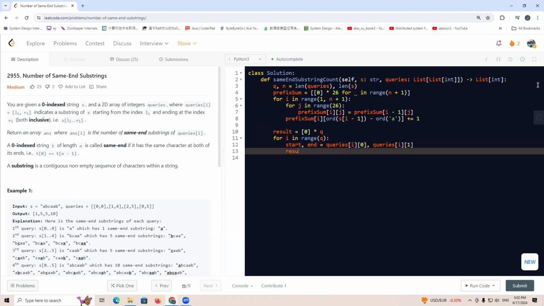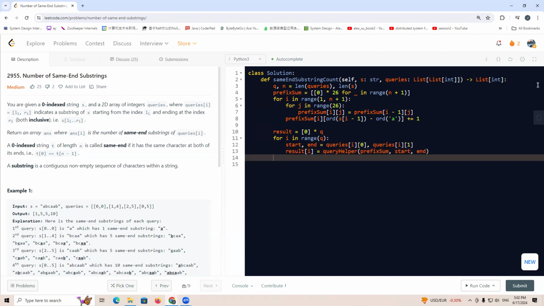And we'll have result i equals query helper prefix sum start end, and we just return result.